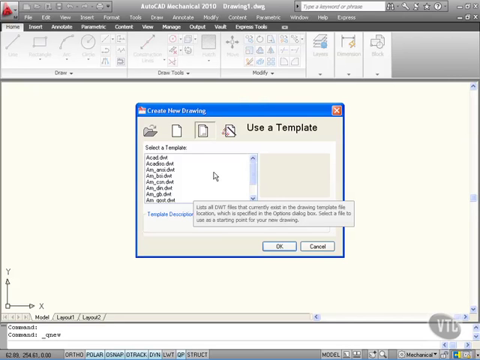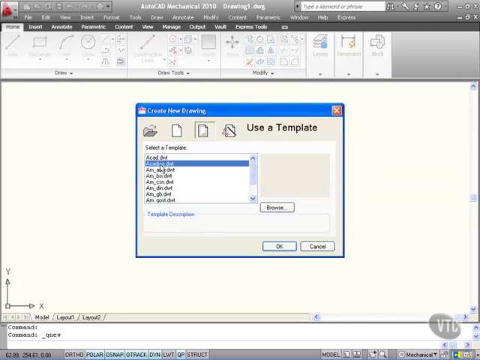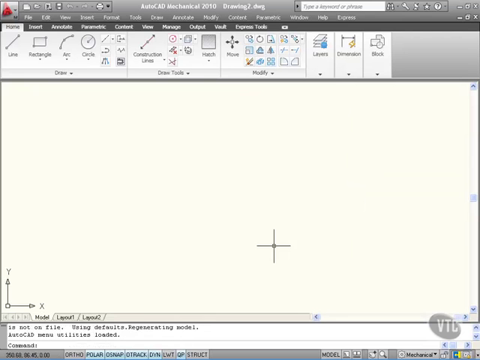Now, what you tend to use is standard-based drafting in AutoCAD Mechanical. Now, we're going to cover that a little bit later on. All I'm going to do here is go to a metric blank template like that. So when I click on OK now, that will actually open up a new drawing. Now, you'll notice there my drawing number has updated to drawing 2. So what I'll probably do later on is do a file save as and save this as a particular file name. I'm not going to worry about it now because I'm purely demonstrating the settings.